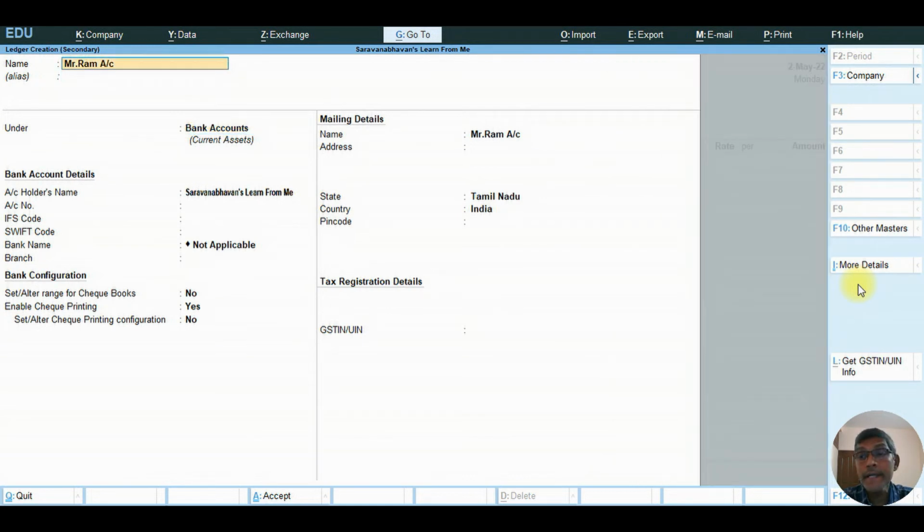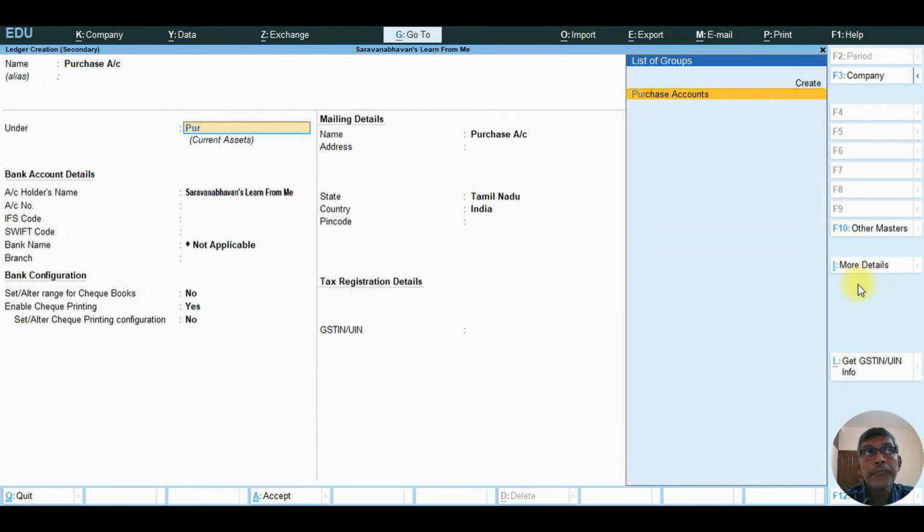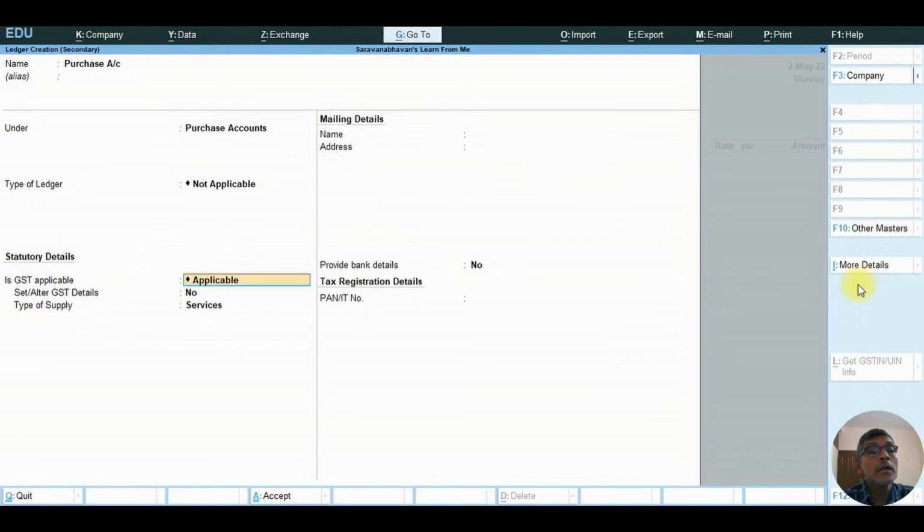Here I am going to create not a party ledger but a purchase ledger. Therefore, I am going to use purchase account under the group purchases. GST not applicable, as of now we are not going to use it.